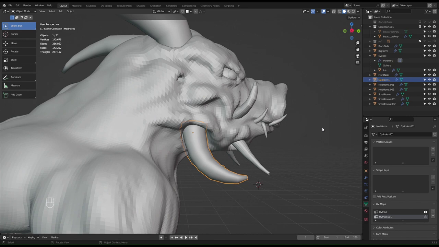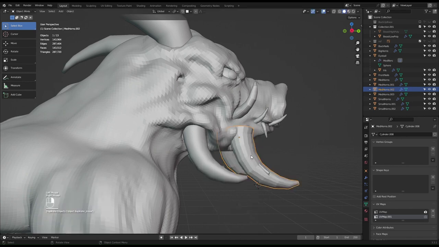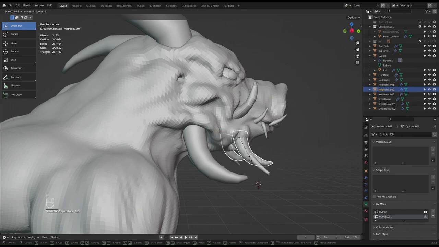and do a copy, and Shift D, move him over here. Let's do shade flat. Let's just scale him down a lot.